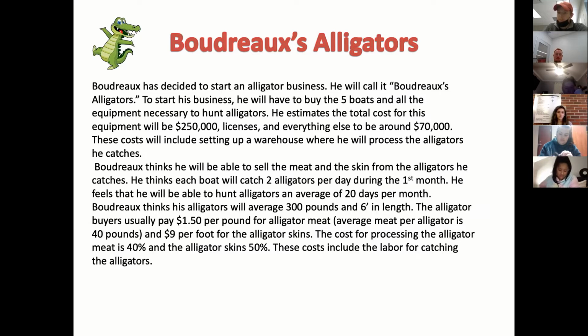But even though it weighs 300 pounds, he only gets 40 pounds of meat per alligator. And he gets $9 per foot for alligator skin. The cost for processing is 40% for the alligator meat and 60% for the alligator skins. These costs include the labor for catching the alligators. So here's what we know. This is the problem that we have.